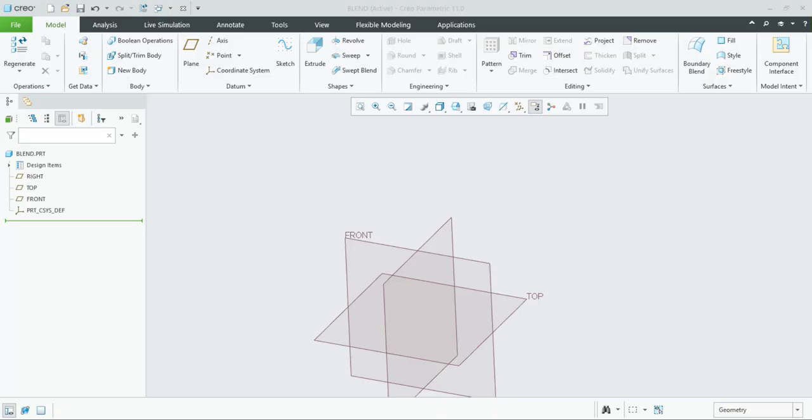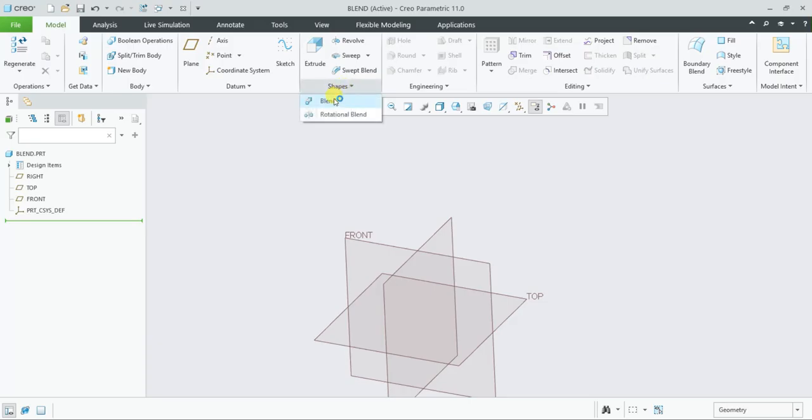Basically, blend is used to design parts with different cross sections. Like in extrude, the cross section area is the same, and in blend, if you have different shapes, like first is a rectangle, second is a rectangle with a smaller size, or a triangle and so on, in that case we need to use a feature called blend.